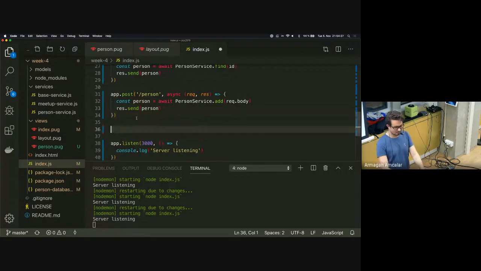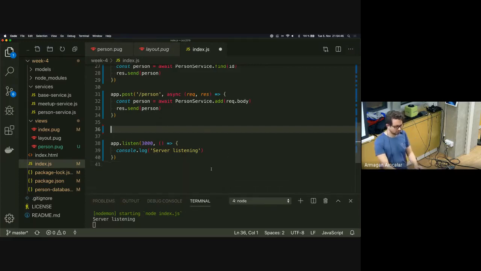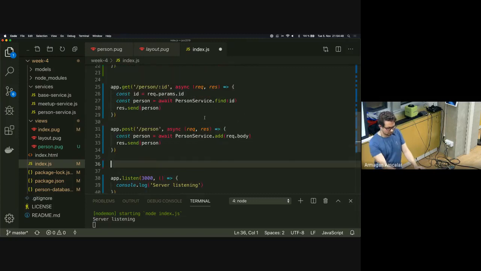If you notice something here, we added a web server. What we're doing is making sure the URLs can talk to our services. So the post action on the person URL can create a new person on the person service. All the homework that you're going to do and all the applications that you're going to write from now on in your life as a backend engineer with Node.js will pretty much be this.